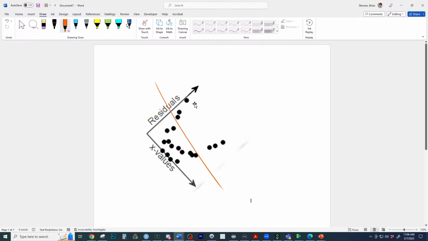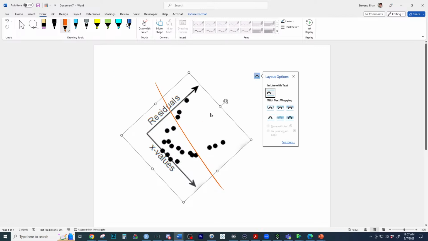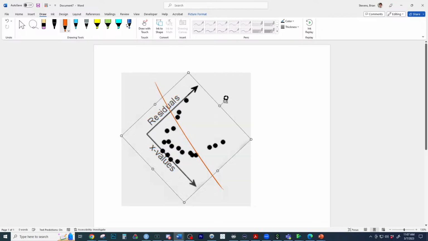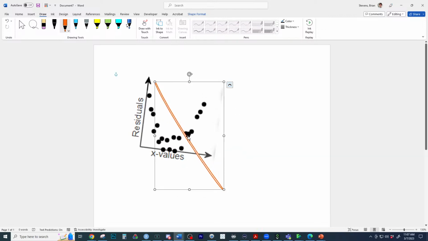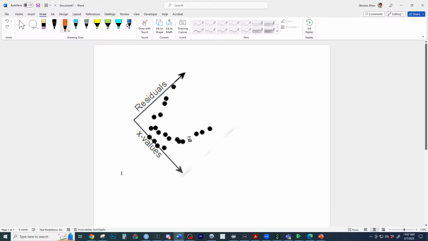So now we're pretending that this is not the residual plot anymore. We're pretending it's the model, and we could turn it into a residual plot by taking it and making it flat. So if we were to take this and make it flat, we could see what the residual plot looks like. And we would just take this right here, make it flat. The line would need to be flat too now. But if we were to take this and make it flat, we'd get the residual plot.